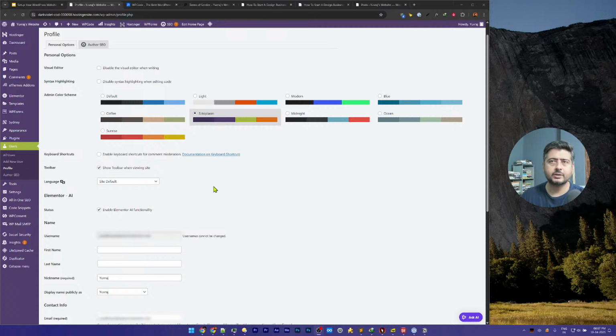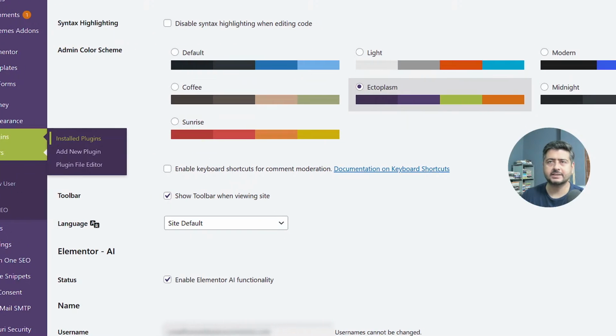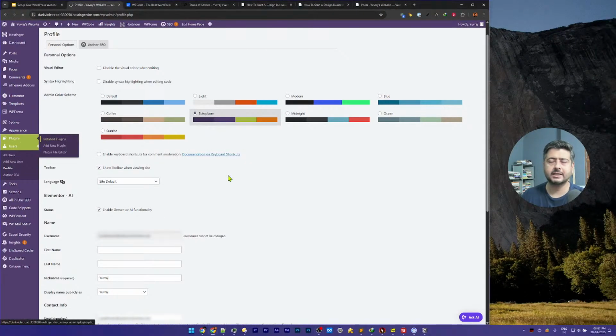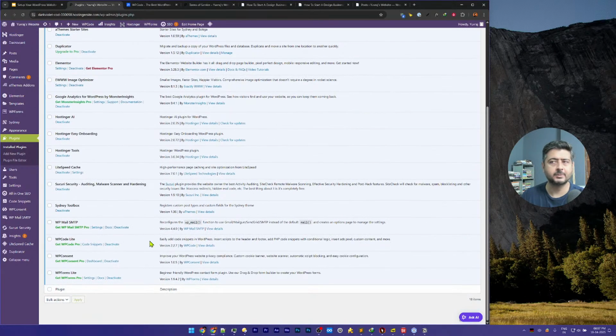For checking any plugin updates, we'll have to go into the plugin section, to our installed plugins section. If I zoom in, you can see plugins, installed plugins. All right. So go to plugins, installed plugins. And if there's an update available for a plugin, you'll usually see it: update is available, update is available, update is available. You just have to click on it and the update will start.